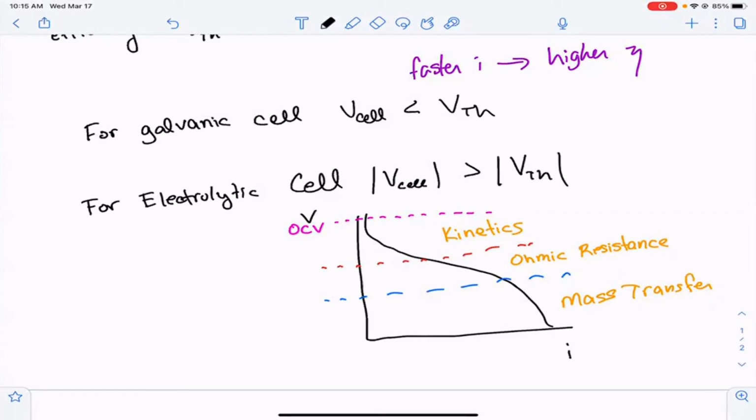And if you're interested in how all of these resistances manifest, I am teaching electrochemical engineering next fall, and we're going to do a bunch of case studies on devices that I've worked on. So we're going to talk about fuel cells, electrolyzers, lithium-ion batteries and alkaline batteries, and how to understand how all these different losses and how kinetics and mass transfer play a role in their behavior.